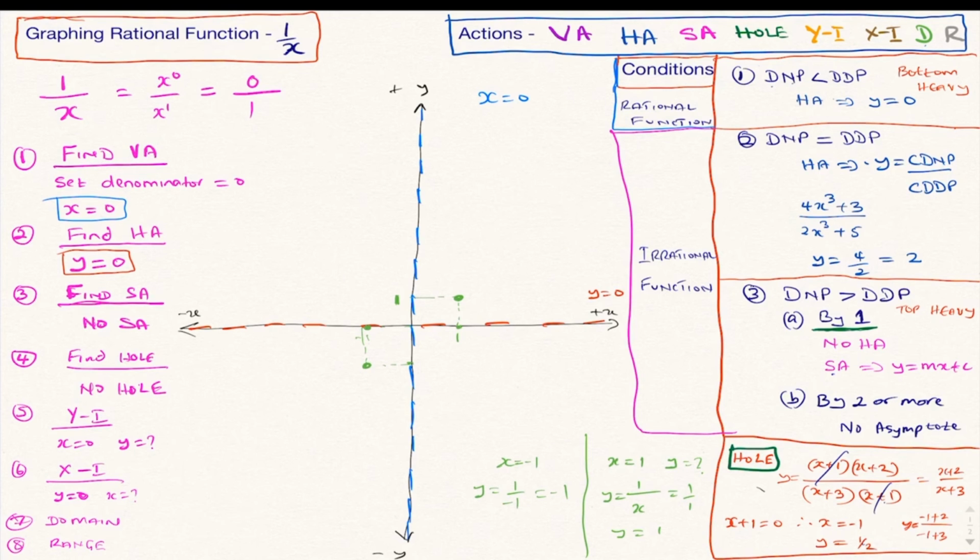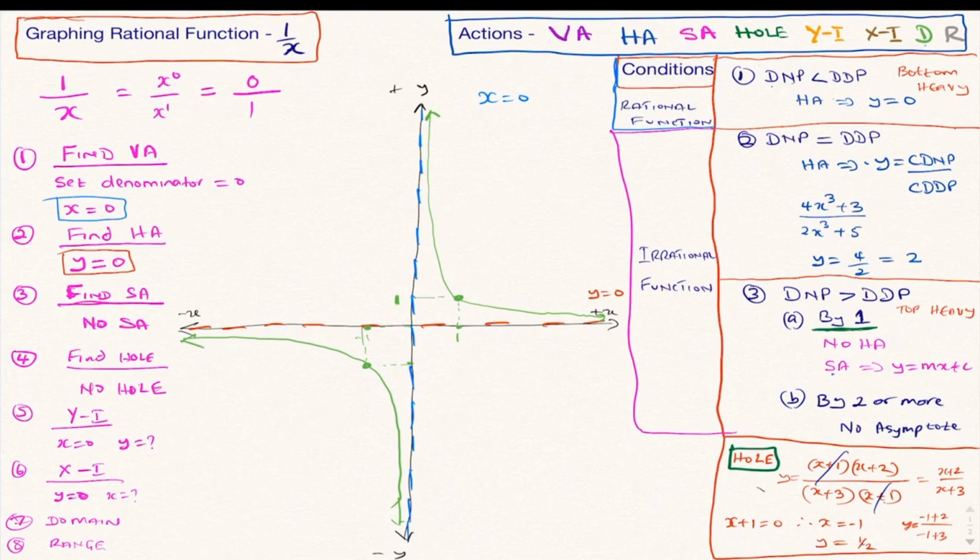So our curve is going to go like that and approach those lines of asymptote. Then on this side, it'll be coming up like that and approach the line of asymptote, but never touch it. And that's your sketch for 1 over x. Now we need to write down the domain and the range. By the way, you could have plotted more points if you wanted to, just to show how it approaches the line of asymptote, by getting values of x and calculating values of y.